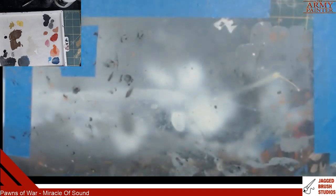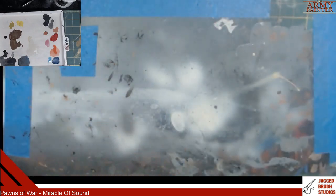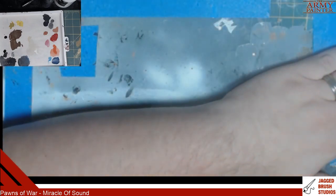Alright. We're going to wash our brush real quick. We're going to set old Grievous off to the side. Make sure I get all my black out of there.